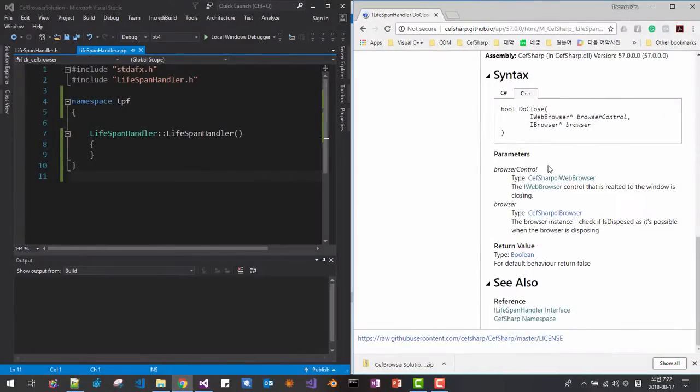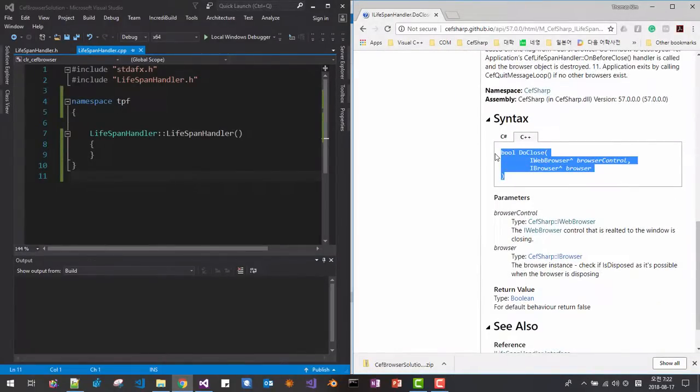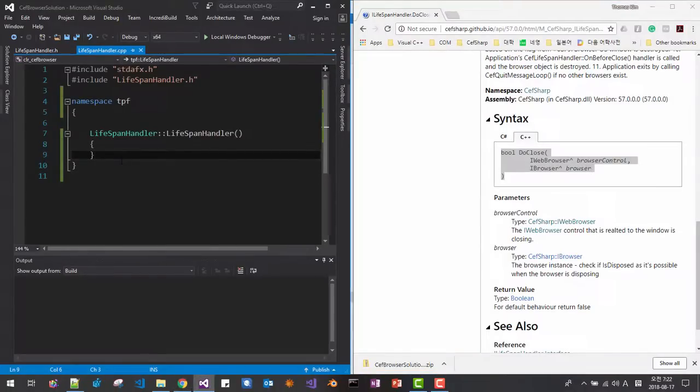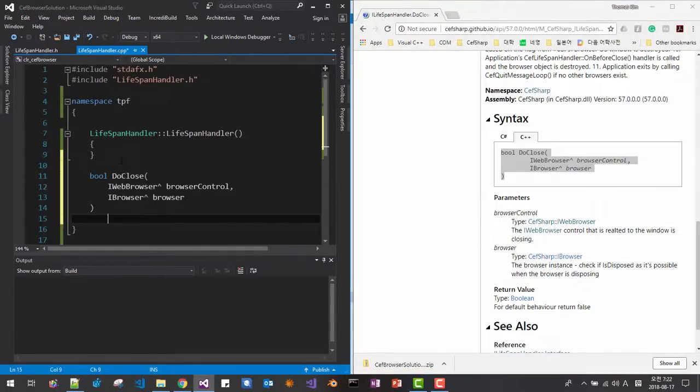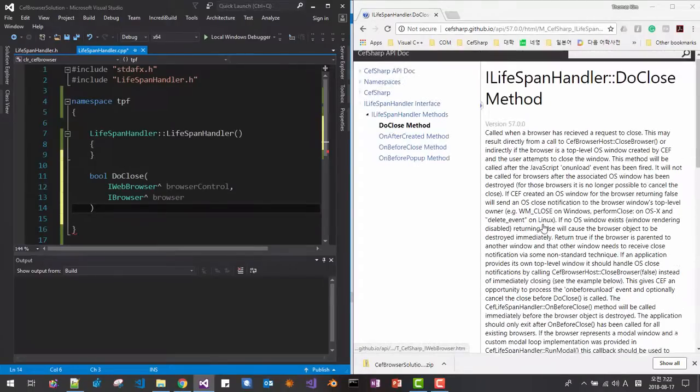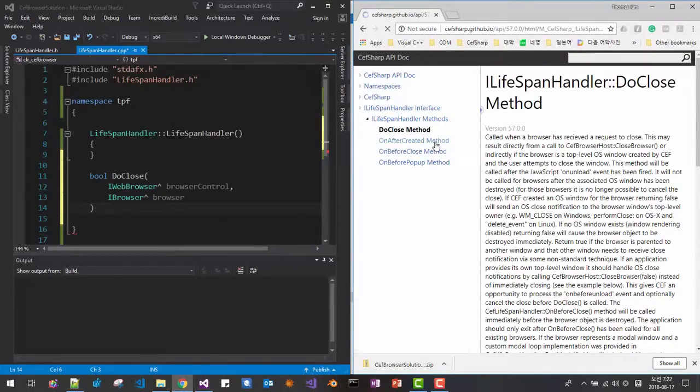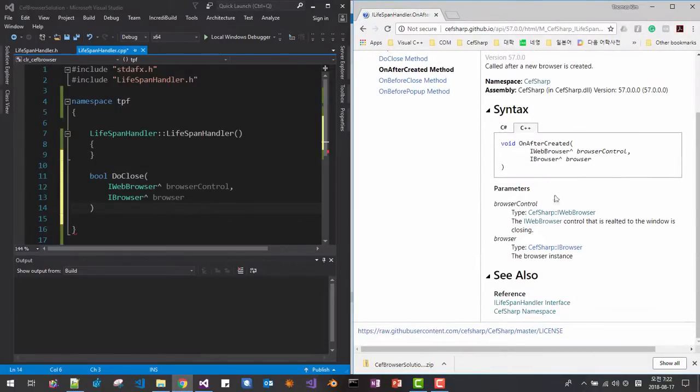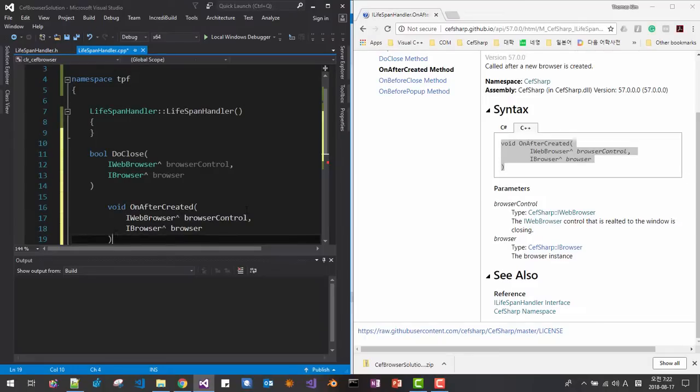Now here in the C++ code, copy this code into ILifeSpanHandler CPP, paste it here like this. And then the next one, copy this function header like this.